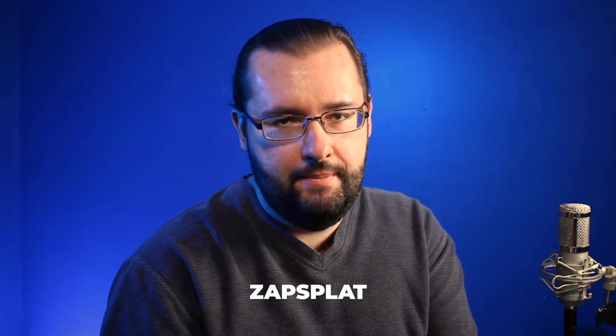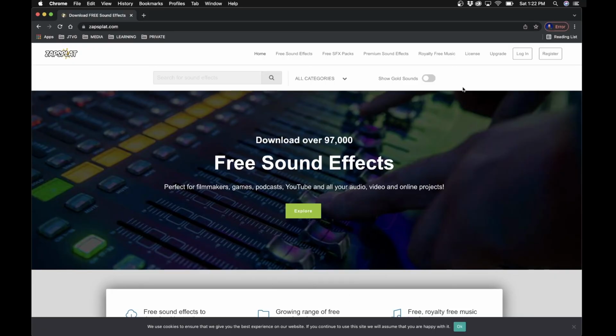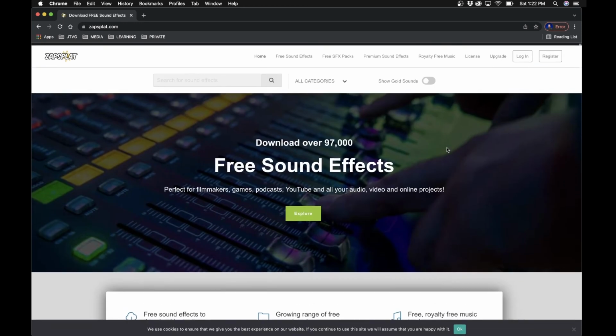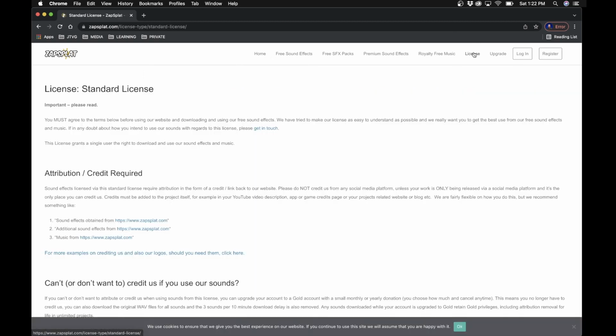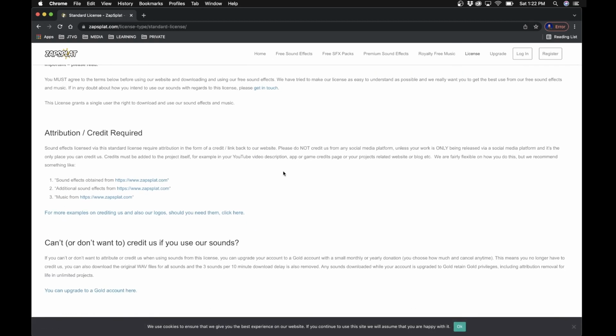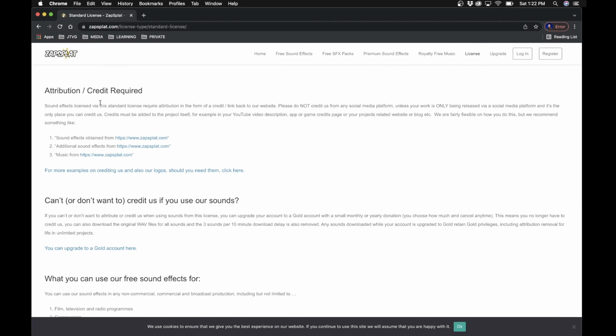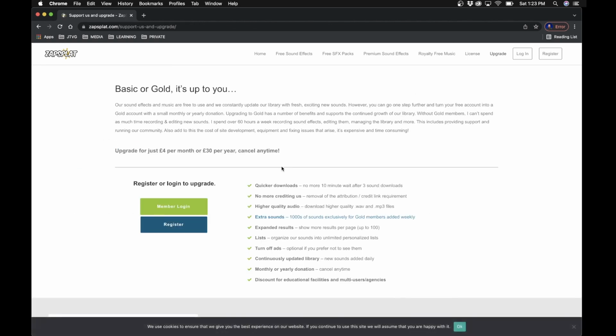Now, when it comes to sound effects, I really do like Zapsplat. That sounds funny, but it is a really nice library. When you go to Zapsplat, you'll have to make an account actually to access the library. But once you do, they have a really nice wide variety of sound effects to choose from. And similarly, attribution credit is required. If you do use these sound effects, you'll have to add the website URL. But they do have plans if you want to upgrade to actually use in professional video projects.